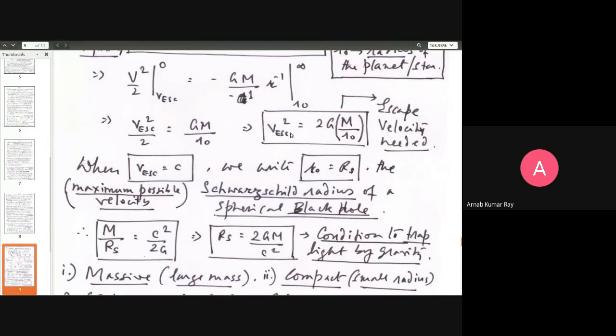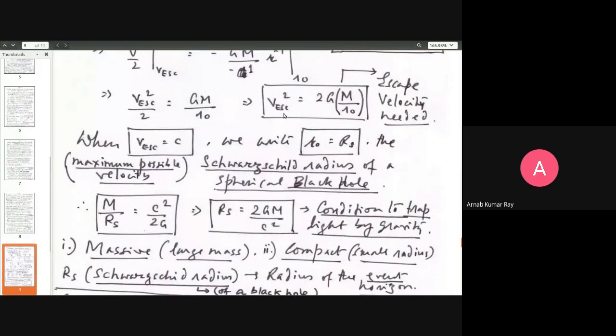Okay, but let us look at this formula. I'm now increasing the required escape velocity by increasing the mass of a planet. See, the larger the mass and the smaller the radius of a planet or a star, m is large, radius is small, then this ratio will be large. If this ratio is large, then the corresponding escape velocity will be large. So you can keep balancing the two. This is an equation. The right-hand side increases. How can you increase the right-hand side? Make m large, r naught small. And to balance the largeness, you'll have to also make v escape large.